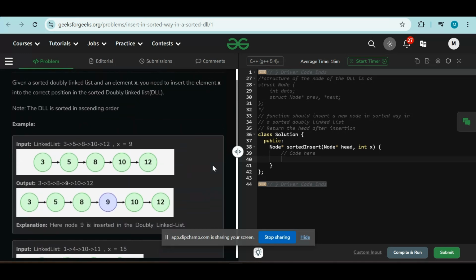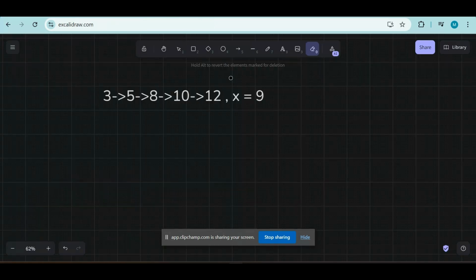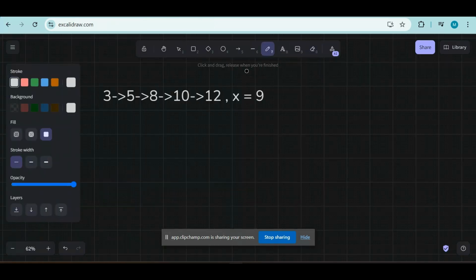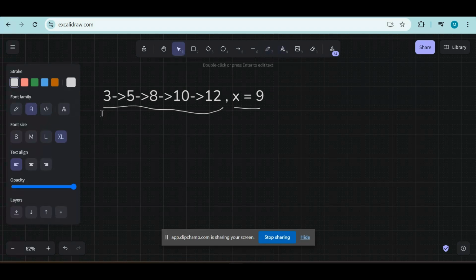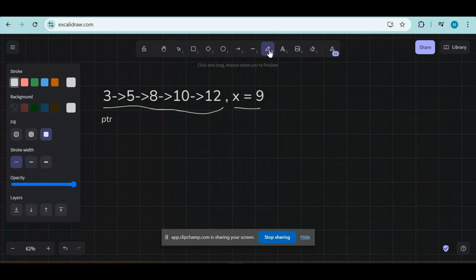Okay, so let's see the intuition behind it. I have taken an example here, where the list is 3, 5, 8, 10 and 12, and we have to insert the 9 here. So what we do here is take a pointer, ptr, which is initially pointing to the head.